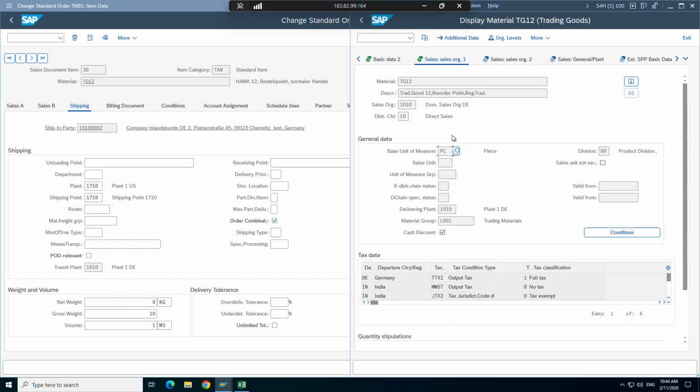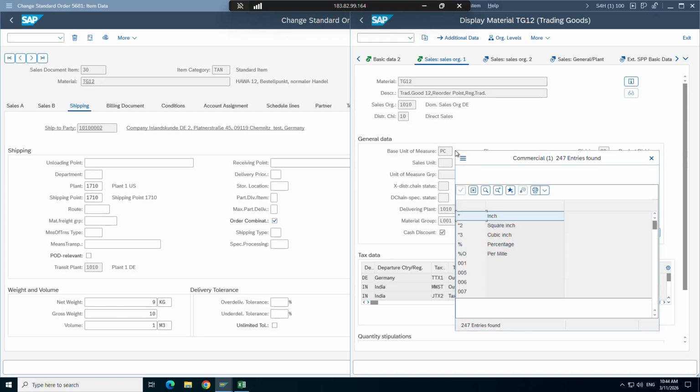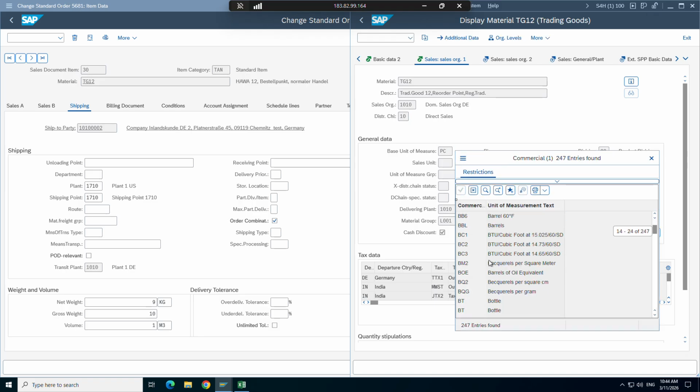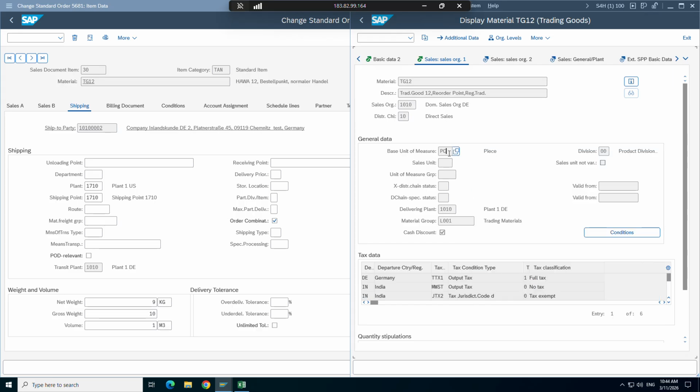Or let's assume, let's not change it for now because this material is anyway working. So let's not play around with the master data for this material at least, so that you can test something. EA is also piece only, right? PC, EA all are the same, okay? But let's say there is an EA. EA means each, okay? Then what will happen now?